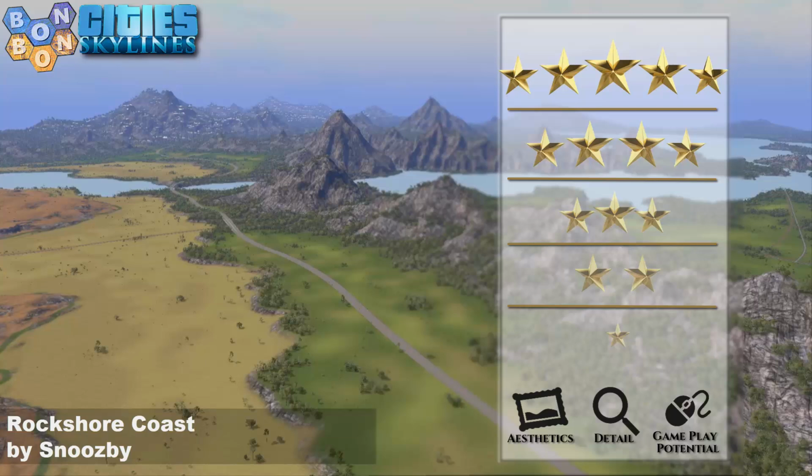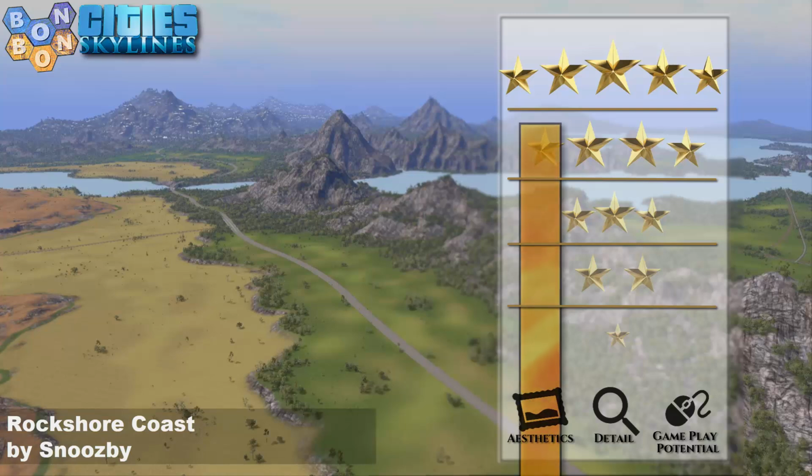But what do I think of today's map? Well, aesthetically, it's really nice. I'm loving the design. I'm loving the way the whole thing comes together. I have a little grumble about the trees on the top of the mountains that just don't work for me. So I'm going to go for a very high 4 stars.